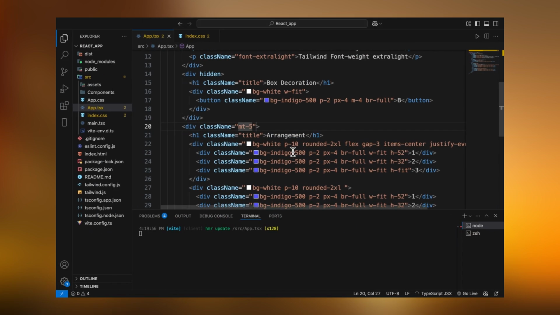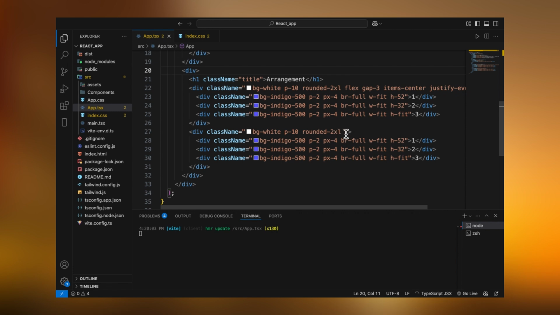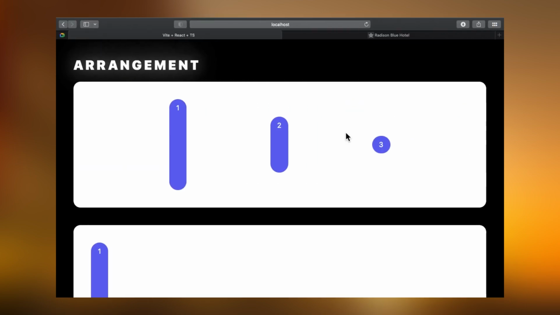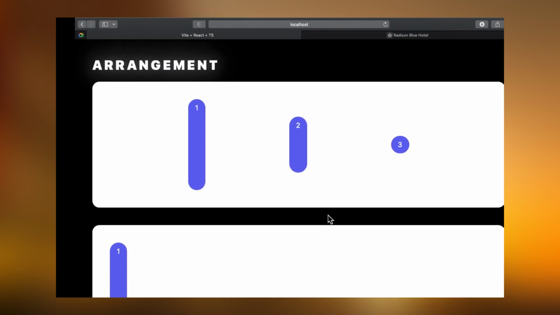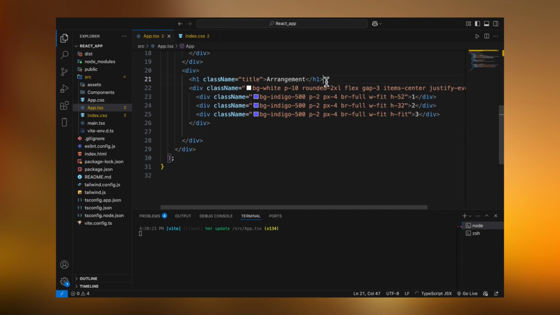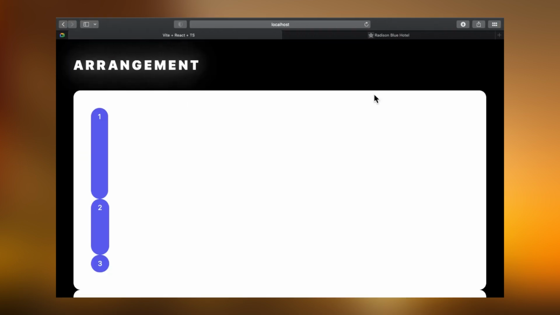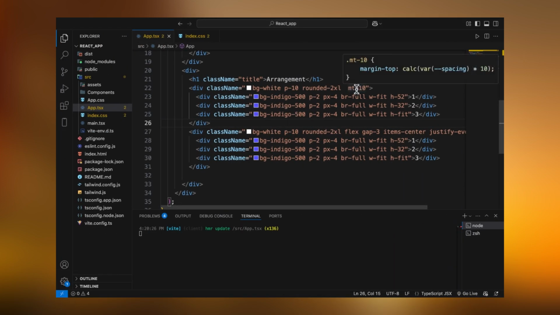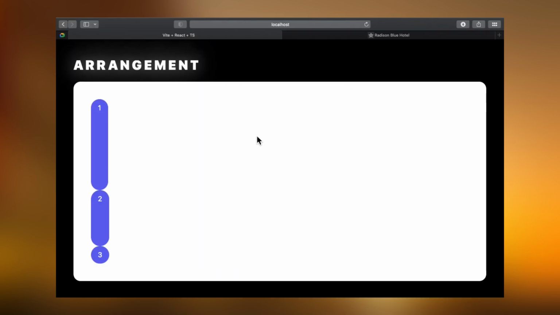Okay, it looks like I added it on the wrong div. I'm really sorry for this. Okay, so we go here on the next div, we add an empty 10. This is too big, too big, too big. But no worries. One more thing, I need to arrange this so that I can go on the top. I need this to be the top div so that I can see things even clearer. Okay, as it is the top div, we don't need this margin. Instead, we need the margin bottom, which is the MB, to add a space right here on the bottom.